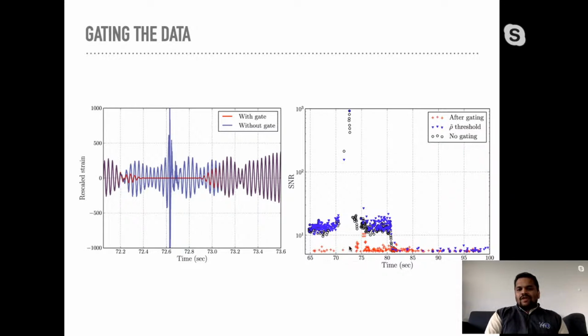These values are around 5, 6, 10, which is what we expect from Gaussian noise. If these kinds of values are present in the data, then it becomes very hard to see any gravitational wave present in the data. And why? We will come to it in a couple of slides.